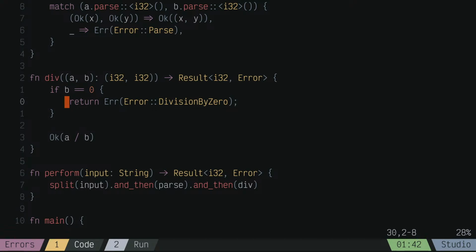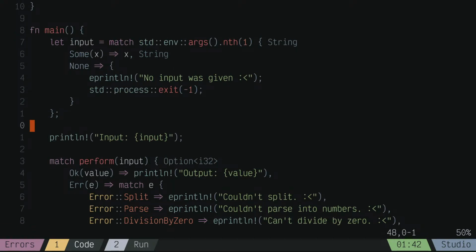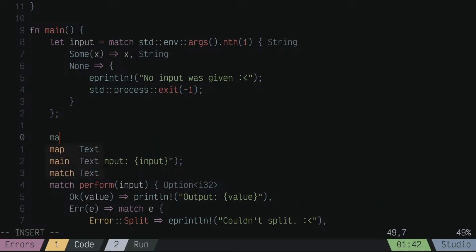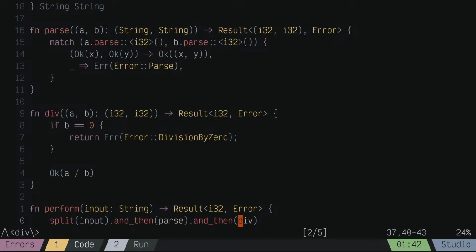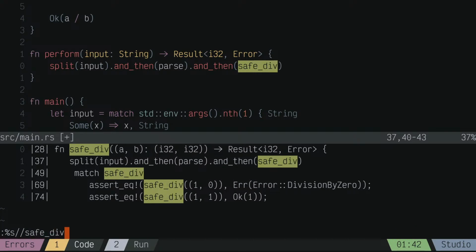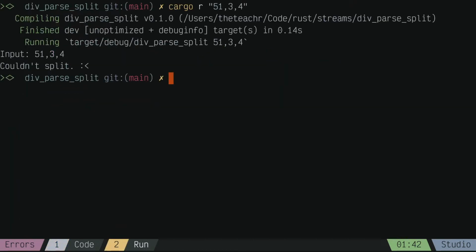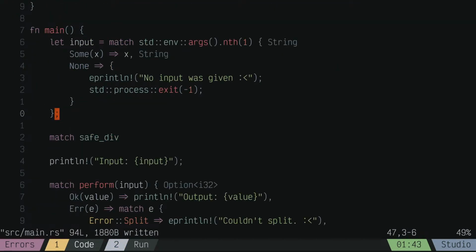There's actually a problem with this. So let's say I want to test a division operation. So I'll just write a random division operation here. Match div. Also, let's change the function name. It's not just div, it's a safe division. So let's search all of these, percent s, and change all of these to safe div. Okay, let's see everything. Maybe I wrote something there and did not complete.